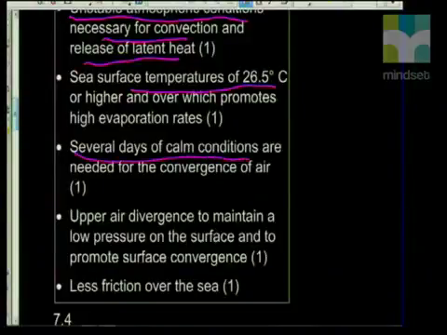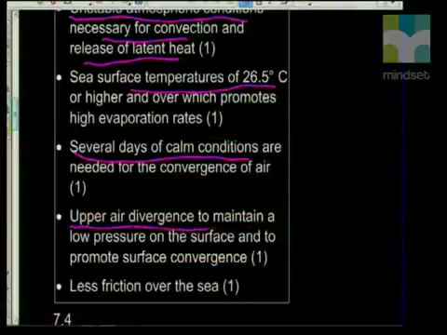Several days of calm. That's one beautiful thing, learners, in the sense that you cannot form a tropical cyclone overnight. Tropical cyclones take some time. You must remember that center, that eye, must form. So air must keep on rising, and the temperature gets lower and lower. Because it gets so low and the temperature on the outside is much higher, air rushes towards the center, and therefore those speeds pick up.